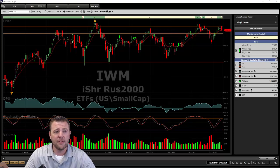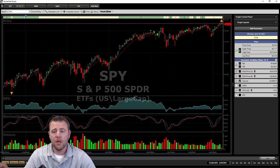Next one we want to take a look at is the S&P 500, or SPY for the ETF. So if we go pull that up, looking at the S&P 500, the chart looks phenomenal. We've had a phenomenal uptrend over the last 6 months, consistently hitting higher highs and higher lows. From the most basic definition, putting us in an uptrend here. But let's go ahead and take a look at the technical aspect of it.